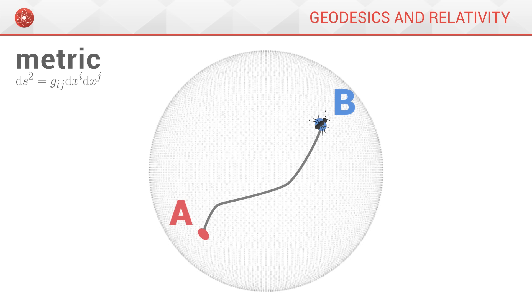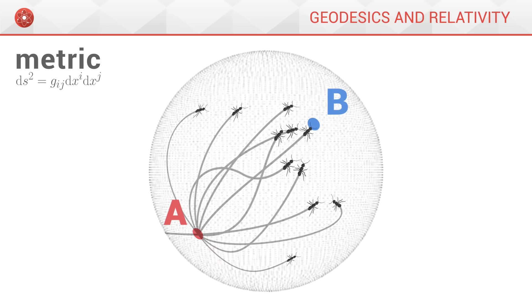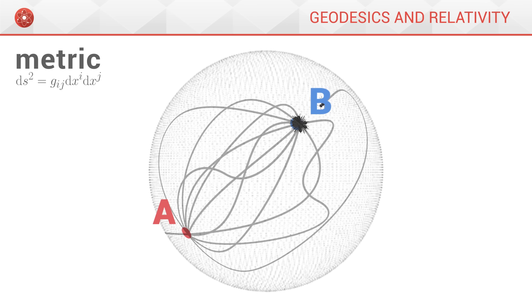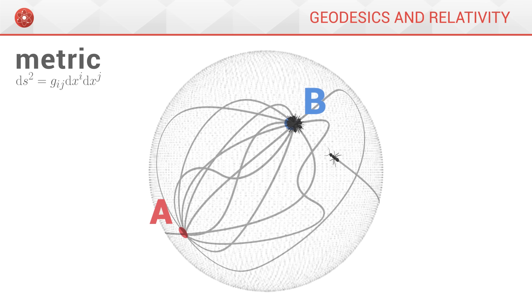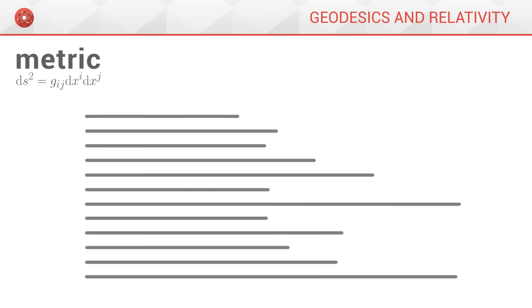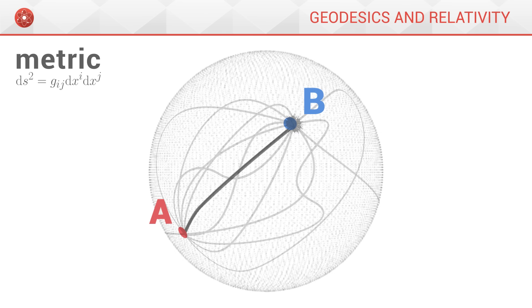Finding the true distance between A and B amounts to finding the most direct trajectory that connects them. To do this, we can imagine sending tens or even hundreds of ants on the journey. Each ant will try a different path. They all start from point A, but some get to point B quickly, while others take more time. Thanks to the metric, we can measure the length of each path, and by comparing them, find the ant which has travelled the shortest path.